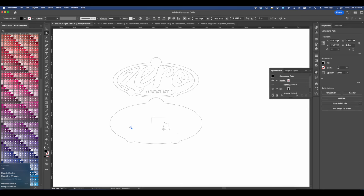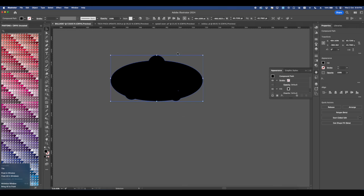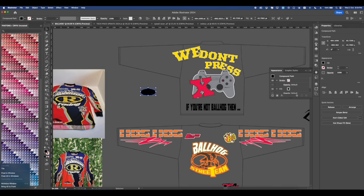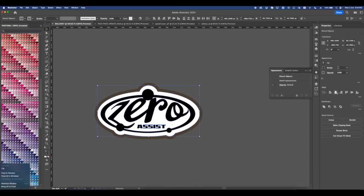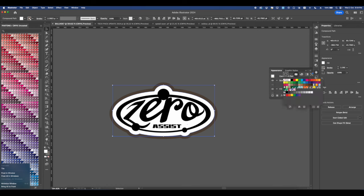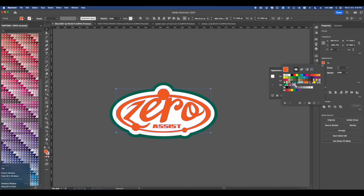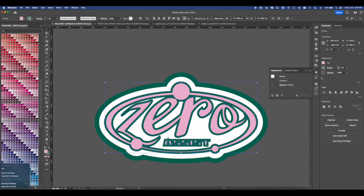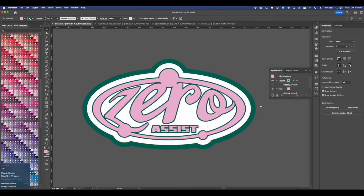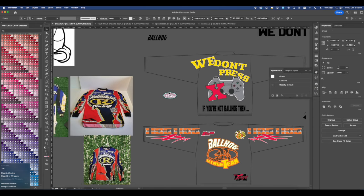And I'm gonna go into wireframe mode, so Command Y, delete those. Arrange, center back. Let's go ahead and just align this. This one I want to make an odd color, so I'll make it green. I'm gonna make this pink. Add a bit of a stroke, put it to the outside, and then round it all off. And then just group it all.